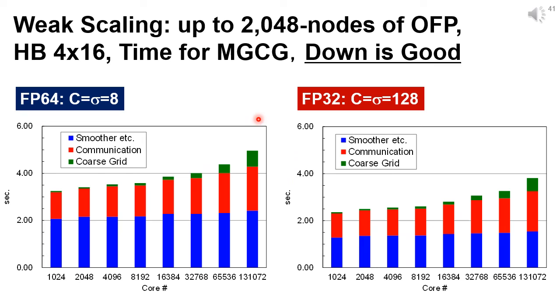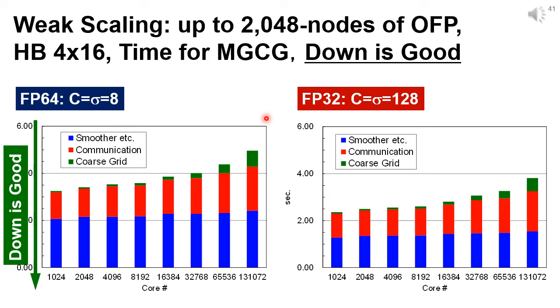These two figures show the breakdown of weak scaling by hybrid 4x16 on OFP, for FP64 and FP32. Another significant problem is that the communication overhead is very large. In the present work, significant communication overhead occurs at coarser levels. This is mainly for keeping the problem size of the coarse grid solver smaller. This problem will also be solved by adopting HCGA.